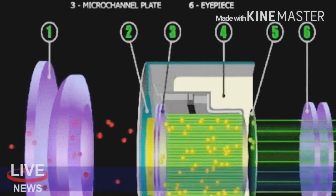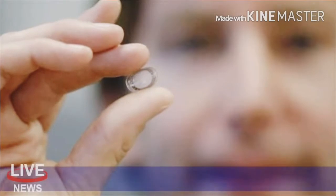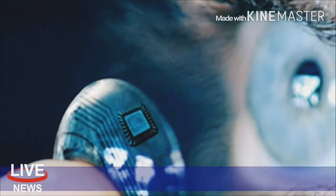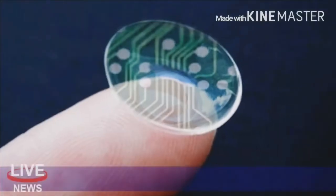So instead of relying directly on graphene's sensitivity to light, the scientists decided to measure an electrical current running alongside the graphene layer. Their findings, published last month in Nature Nanotechnology, explain that as light hits the top graphene layer, it leaves a measurable impact on the flow of electricity below it. That produces an electrical signal that can display a night vision image.